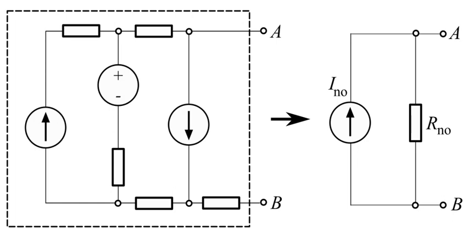Connect a constant current source at the output terminals of the circuit with a value of 1A and calculate the voltage at its terminals. This voltage divided by the 1A current is the Norton impedance RNO. This method must be used if the circuit contains dependent sources, but it can be used in all cases even when there are no dependent sources.